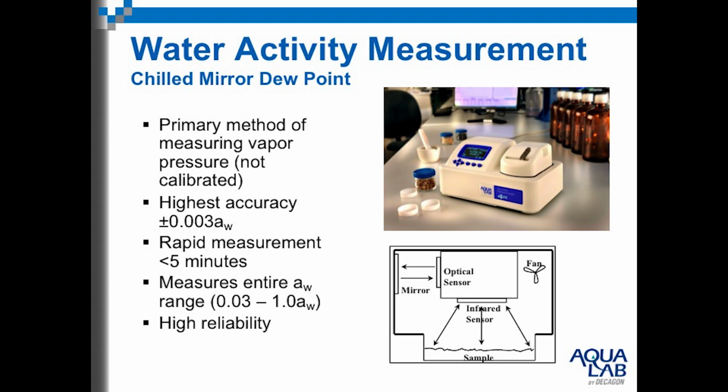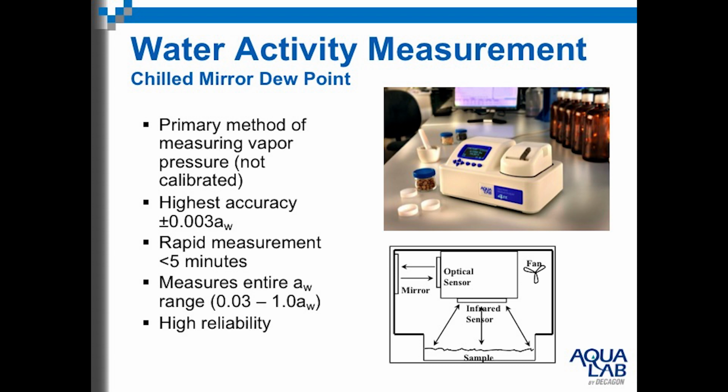The way that we figure out what that dew point temperature is, is that there's a mirror inside of the chamber, as you can see illustrated in the model below. We control the temperature of that mirror very tightly, and we cool the mirror down until the point at which dew forms, and the optical sensor senses the point at which dew forms on the mirror. By knowing the temperature of the mirror at that time, we get the dew point temperature of the conditions inside the chamber, and from that dew point temperature we then know what the partial pressure is inside of the chamber.